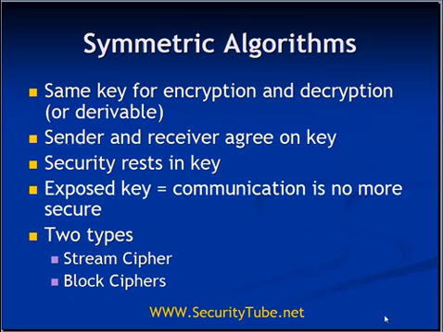Talking more about symmetric key algorithms, either the same or a derivable key is used for encryption as well as decryption. Now on this key, sender and receiver both have to agree. The whole security of this algorithm is in the keys. If any key is exposed, the communication is no more secure and sender and receiver have to change the key. Now there are 2 types of ciphers available, stream ciphers and block ciphers.